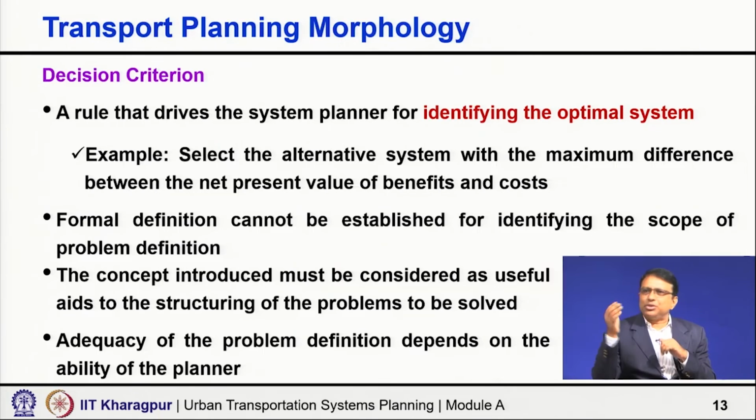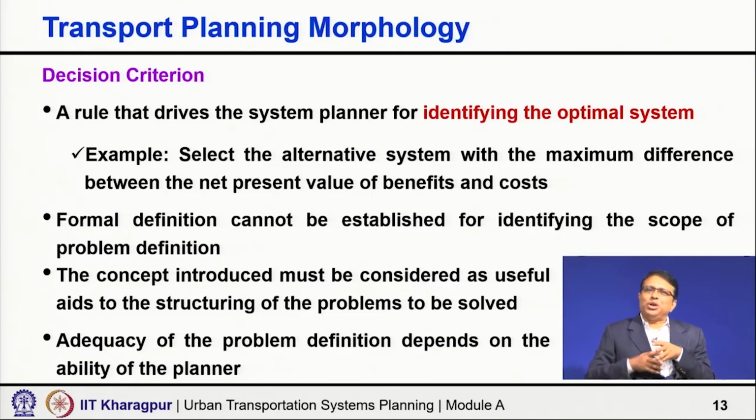That means, if I have got 3 solutions, I will calculate in each case the B by C ratio, benefit to cost ratio, and I will select the one which is having the highest value, or net present value, that is the net present benefit, right. If it is positive, and in most cases it will be positive only. Otherwise we do not take that action. If the benefit is not higher than the cost, then we will not take that action. So, in most cases it will be a positive value, that is net benefit. So, we want to select where the net benefit is maximum.